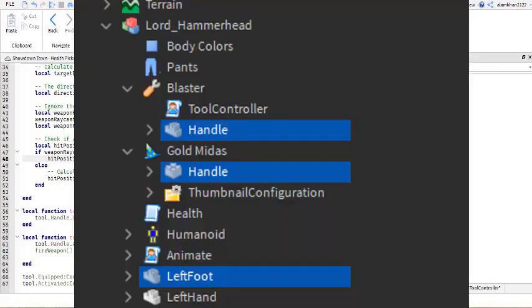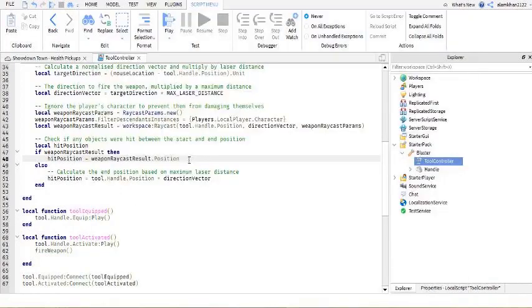First, you'll need to find the character model. If a part of the character was hit, you cannot assume the parent of the object hit would be the character. The laser could have hit a body part, an accessory, or a tool, all of which are located in different parts of the character's hierarchy. You can use find first ancestor of class to find a character model ancestor of the object hit by the laser, if one exists. If you find a model and it contains a humanoid, in most cases you can assume it's a character. If you have other models in the game that contain humanoids, further checks will be needed.